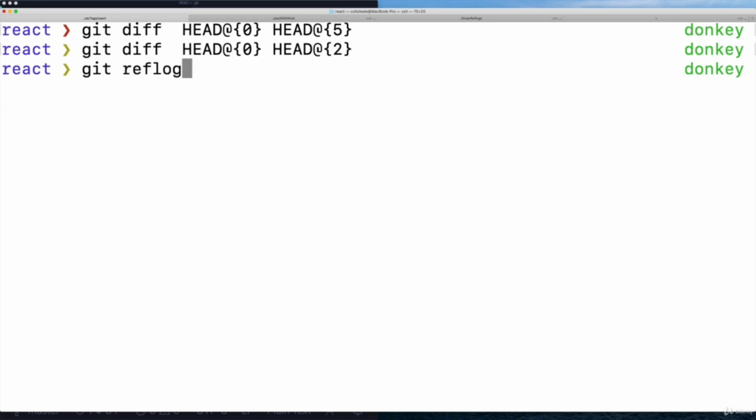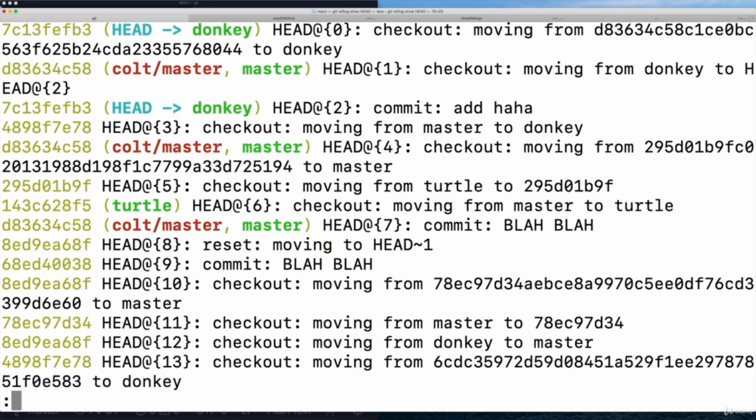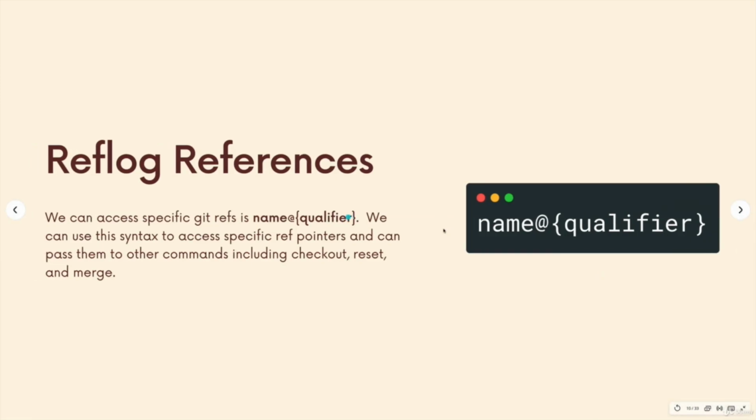Again, I'll just recap one last time. Git reflog show head. This is head 0, I'm on 7C1, and head 2, I'm on the same commit. Just in between, first I moved from donkey to detached head, and then I moved from that detached head back to donkey. So the end result is the same. Okay, so this syntax will come up in the next video when I show you some fancier options, and it will definitely be important when we see how we can use reflogs to rescue ourselves from potentially bad situations, how we can access information that we might view as lost otherwise. Anyway, next up, we'll see these fancy timed references.